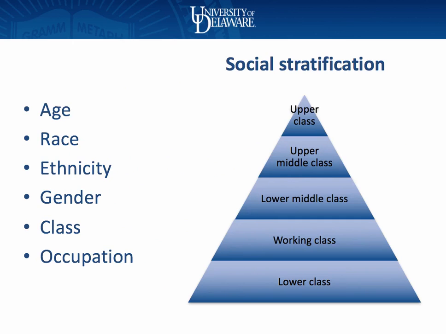So when we look at communities all over the world, they all have some sort of way of classifying people into categories. This is called stratification. It can be done based on age, race, ethnicity, gender, class, occupation, to just name a few. Social stratification refers to a system by which a society ranks categories of people into a hierarchy based on socioeconomic status. Social stratification is based on four major principles.